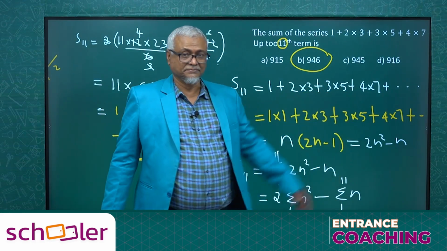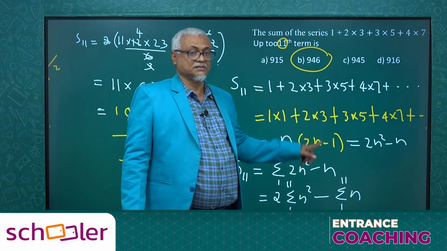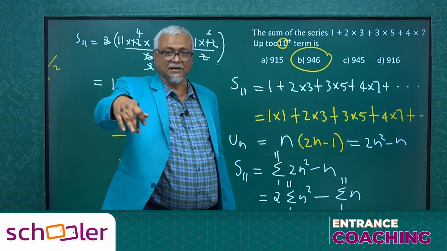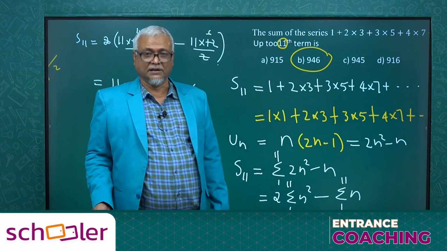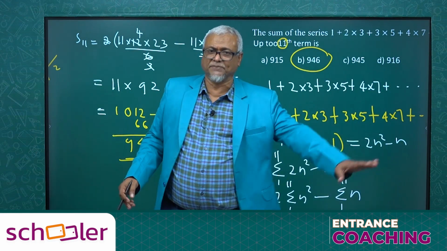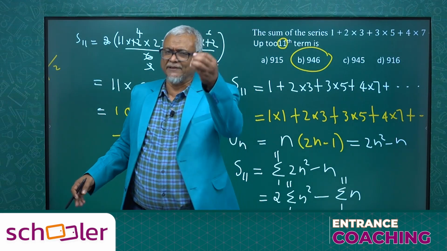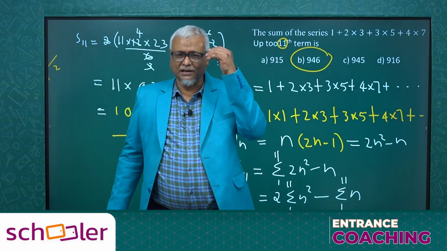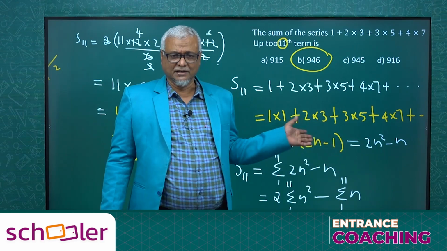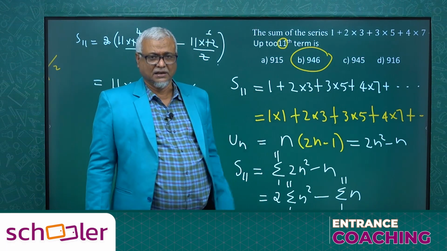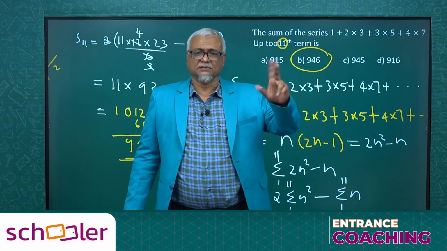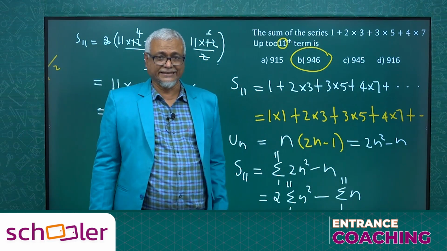This is the sum. We write the first term as 1 into 1. For what? That is important. To keep the pattern. If you have a little logic in your mind, you can write the first term as 1 into 1. So in all the terms, it is a product of two terms, but it is not an AG series.